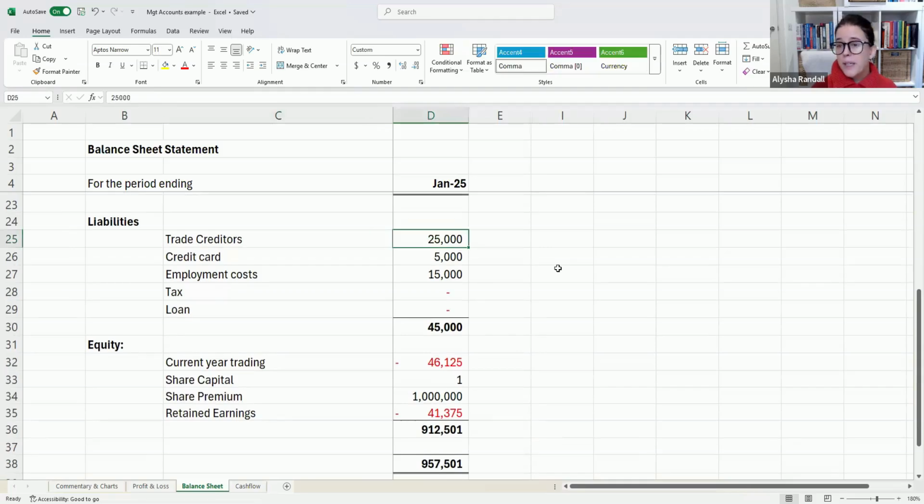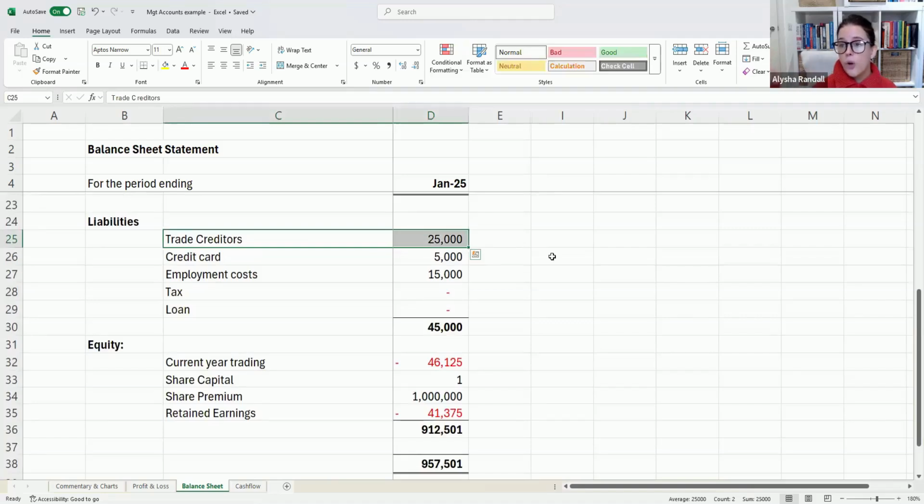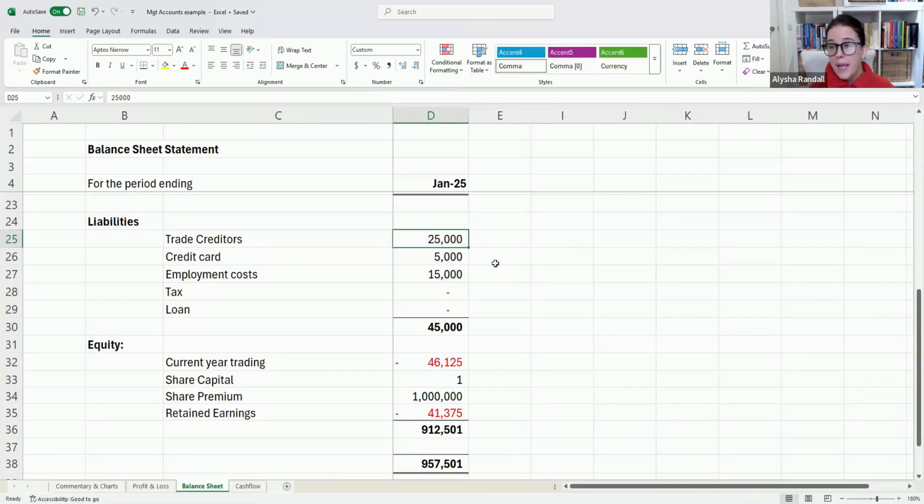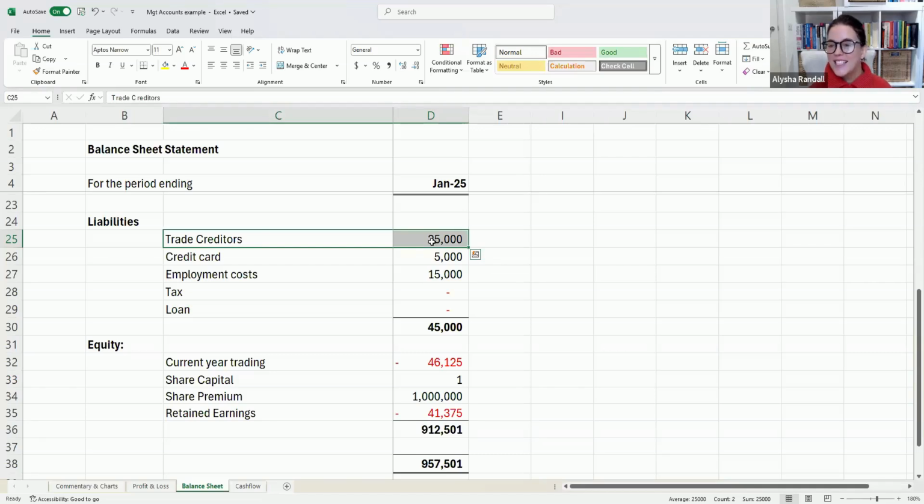Trade creditors is probably also something worth focusing on. Instead of being invoices that you are owed, it's invoices that you owe. This is your bills, unpaid bills, basically. So if your suppliers are complaining that they haven't been paid yet, this is the number that they haven't been. So again, if this starts climbing and climbing and climbing, either you've got cash problems or your finance team isn't doing their job properly. So you need to also just be aware of what that is, and if it's remaining relatively stable month on month, or you've had a couple of big bills and then it comes back down again, you should be fine. But ideally that's what that is.